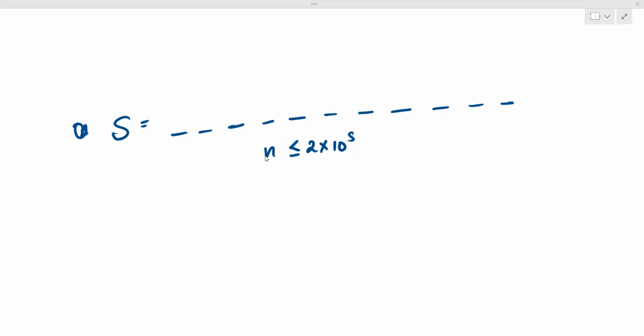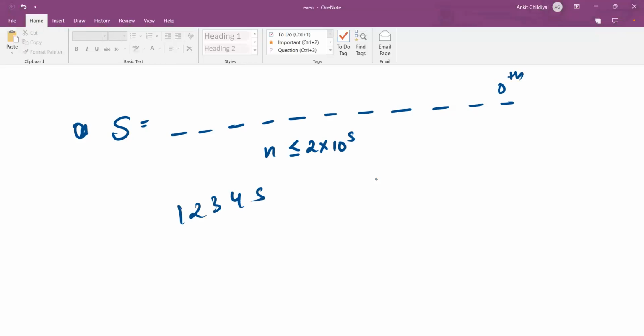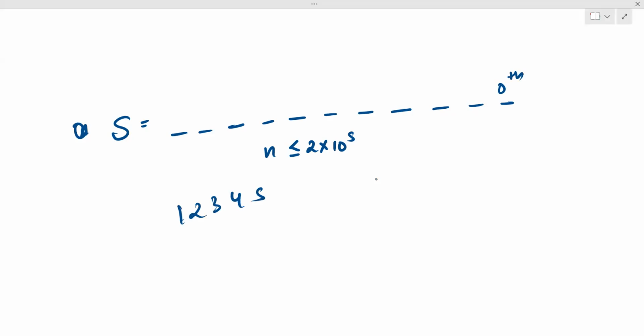So let me tell you how this works. This is the 0th digit, right? Someone is asking what's the significance of saying it's less than or equal to 2 into 10 to the power 5. It's given in the problem statement as the size limit.